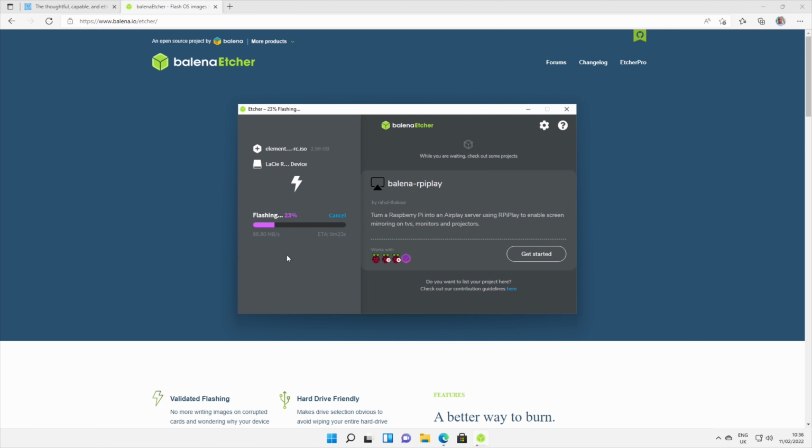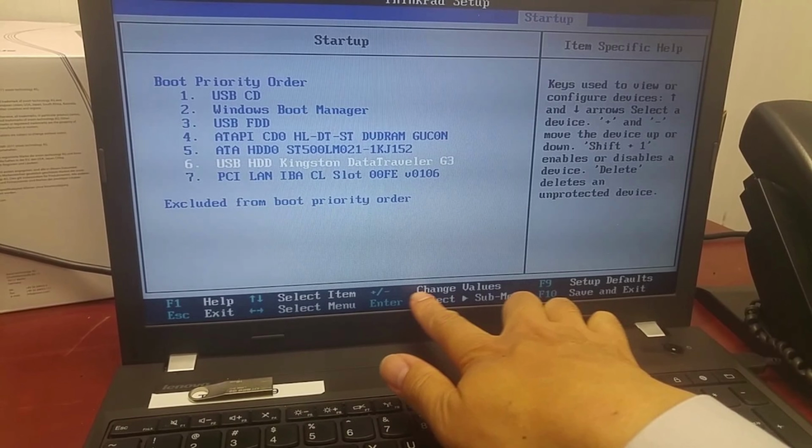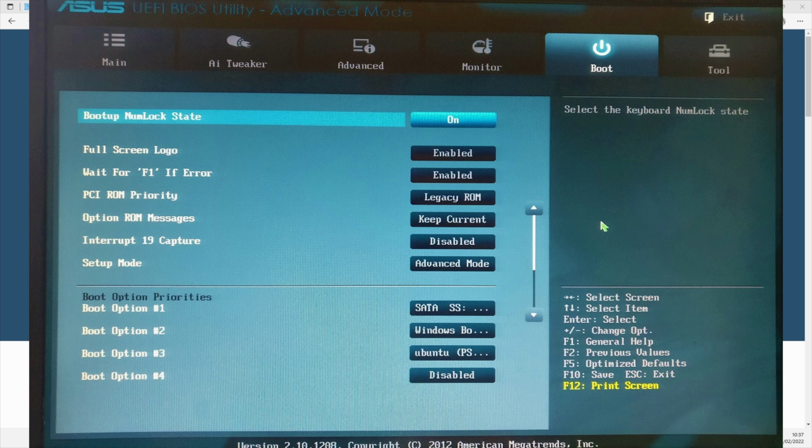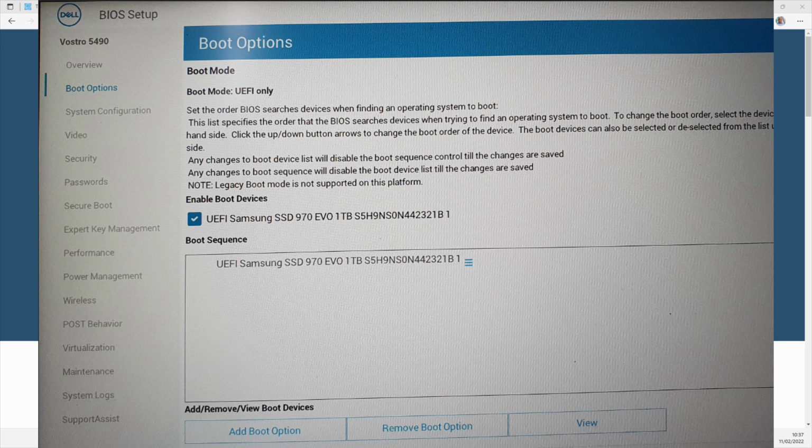Now, once that's done, all you need to do is power off your laptop, computer, or whatever, plug the USB drive into your device, and boot into the installer. Now, just in case it doesn't boot into the installer, you'll need to use your BIOS options to define the boot drive. Now, unfortunately, this really depends on what BIOS you have or what UEFI you have installed. I'm including a few screenshots here of common motherboard firmwares, but you'll need to refer to the manual for your computer or motherboard to figure out how to do this. Many times it just involves pressing a button whilst you are booting your system to select the boot drive.